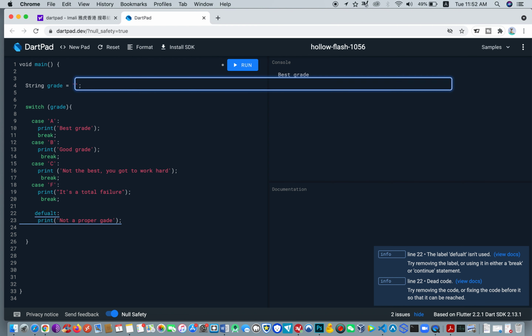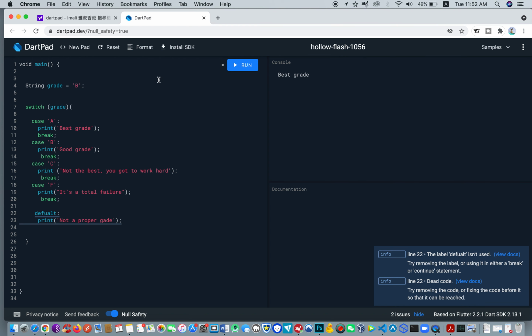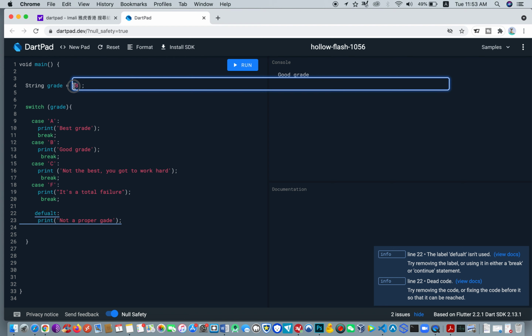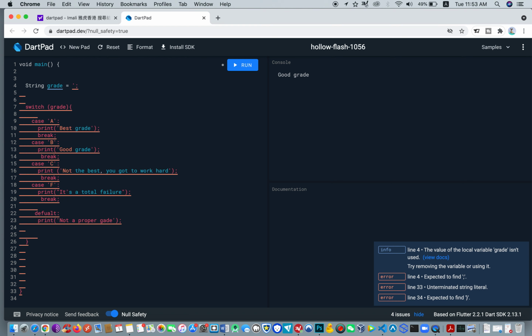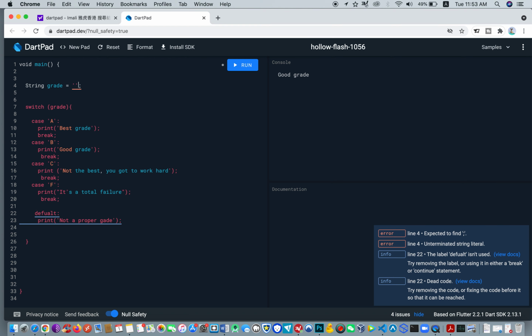Okay, so we can also change this to B, and it should show good grades on the console area. Good grades, right? So depending on the condition we are checking, if it's satisfied, then it will actually print out the statement. Good.